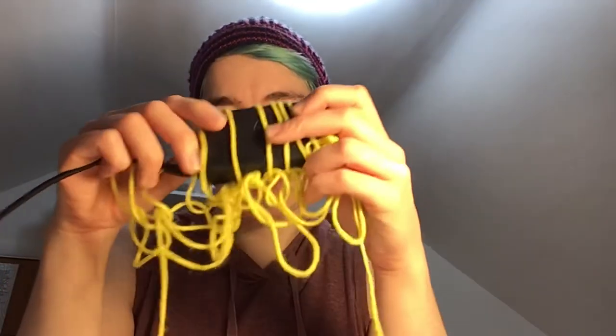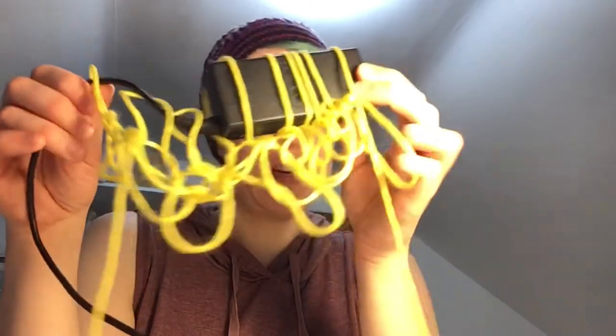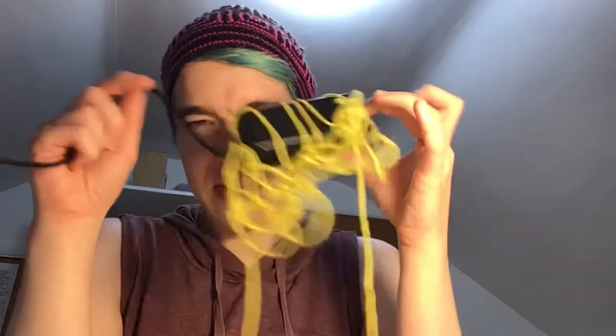Okay, so if you're going to knit with a computer charging cord, you are much better off knitting with the plug and the two plugs than you are with the adapter plug and the adapter, because this is a nightmarish mess. I mean, look at this. This is terrible. This is nightmare fuel. If you're learning how to knit, and you end up with this, you're tearing it off and it's like, let's try this again because I can do better than this. But I really don't have anyone to blame but myself, because this is not what computer adapters were made for. They were made for carrying electricity to your laptop so your laptop can work. If I do this, I'm definitely using this end again and not this end.